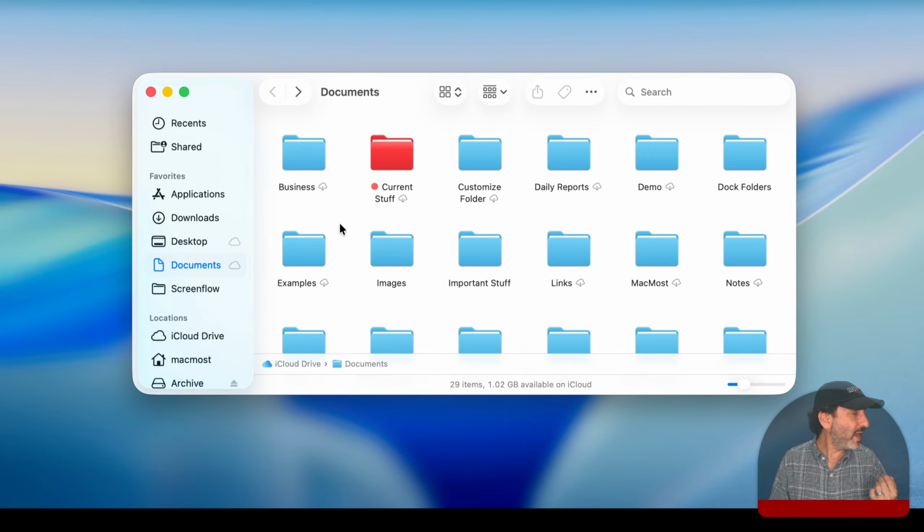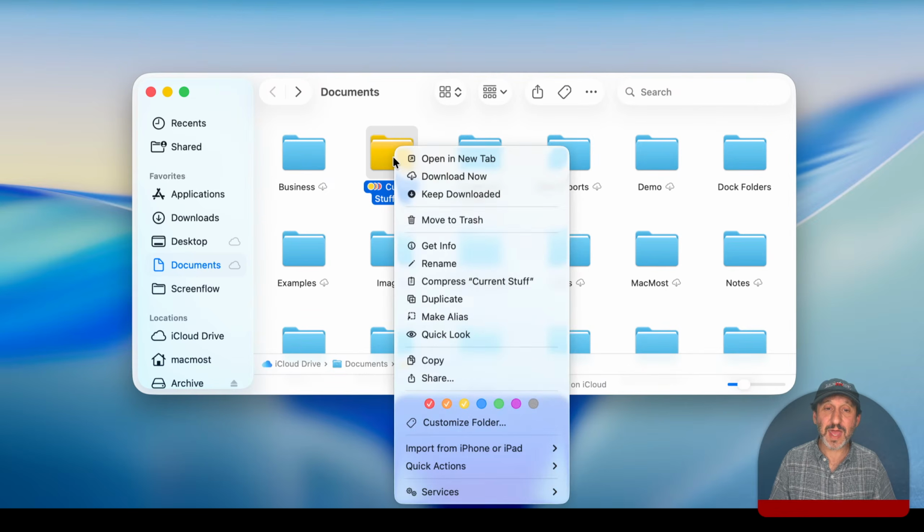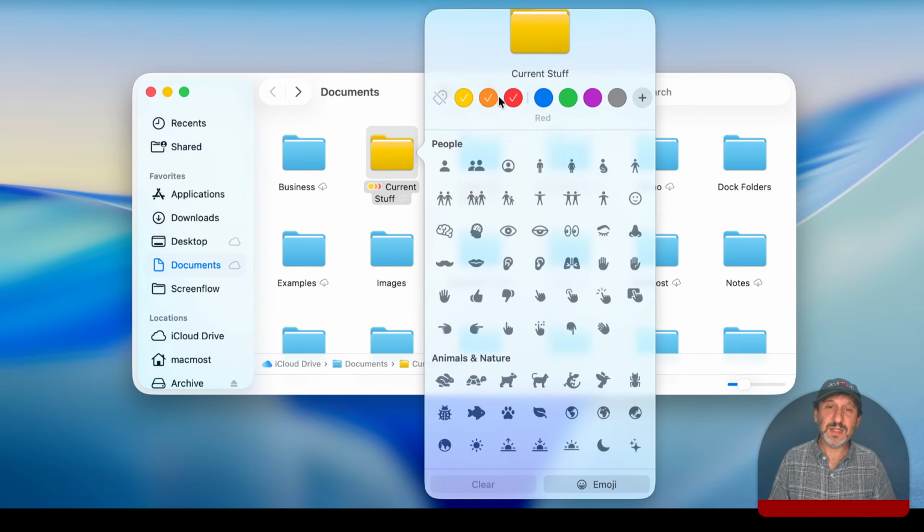And then you can see that the folder changes color pretty dramatically. Let's go look at orange. Let's look at yellow. And notice I'm actually adding tags to them. I could go here to customize folder and I could see the three tags I've added, and the one to the left here, that's the one that's going to have the assigned color. So I can turn off yellow, I can turn off the orange, and I can turn off the red and it goes back to nothing. I also have this nice remove all tags thing here.